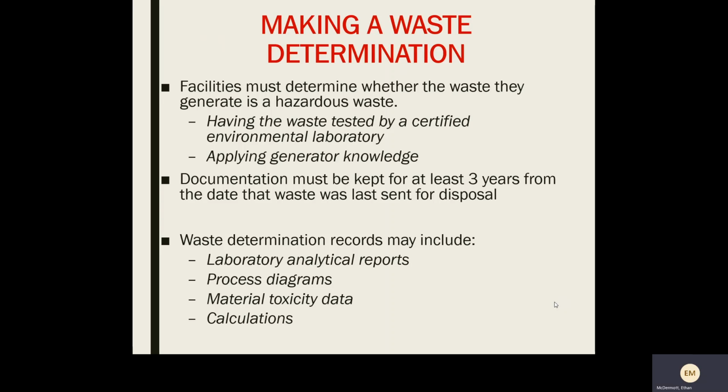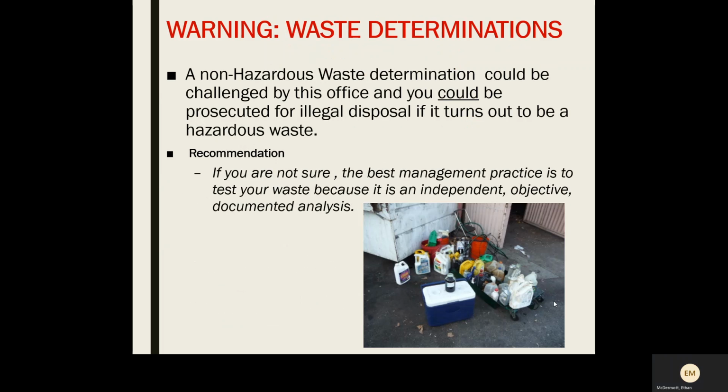In either case, you must keep all documentation that helped you make that determination for at least 3 years from the date that the waste was last sent for disposal, and you must have all documentation ready for an inspector to review. And these records can include the analytical reports from a certified environmental laboratory, process diagrams, material toxicity data, safety data sheets, or any calculations that you may have used to help you make your hazardous waste determination.